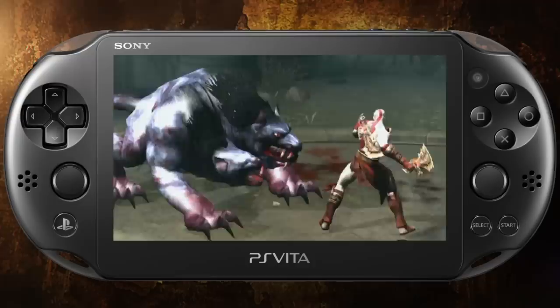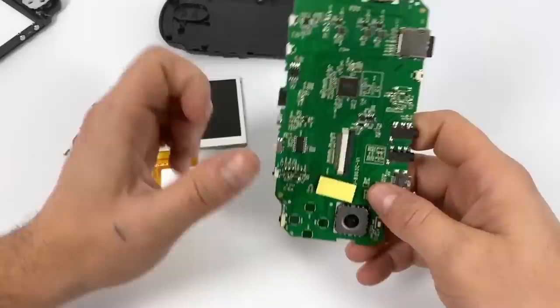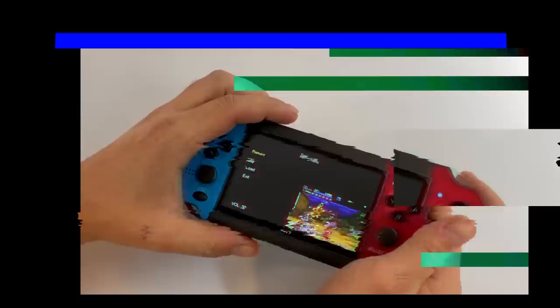If you tilt your head in the opposite direction, you'll get some major Vita vibes. The major problem? The cheap console doesn't really play any Vita or Switch games. The 5-inch screen offers access to game downloads, essentially becoming a low-grade tablet with connections to game emulators and apps. The actual interior shifts depending on what listing you shop for, including a mix between 8 and 16 gigs of memory. The promoted TV connection only works with standard RCA connections and isn't really worth your time.